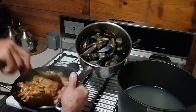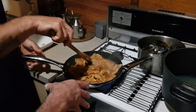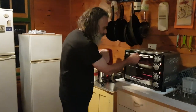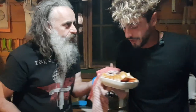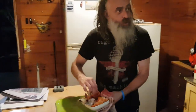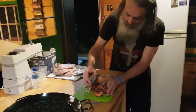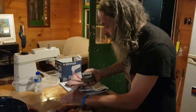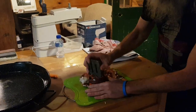That's your stock from your mussels. You've sauteed this off, but it's almost roasted. Can you smell that? Does it smell roasted? Okay, so now we've roasted our crayfish shell. Nicola, smell that. Do you smell the roasted flavor? So what I'm going to do is crush the shells. The only reason why I'm crushing the shells is so it doesn't stuff up the food processor. If I throw those in big bits, the food processor is not going to take it.